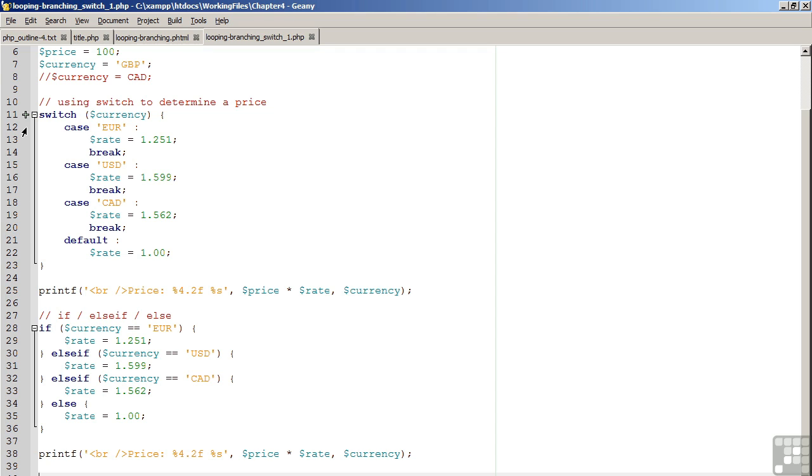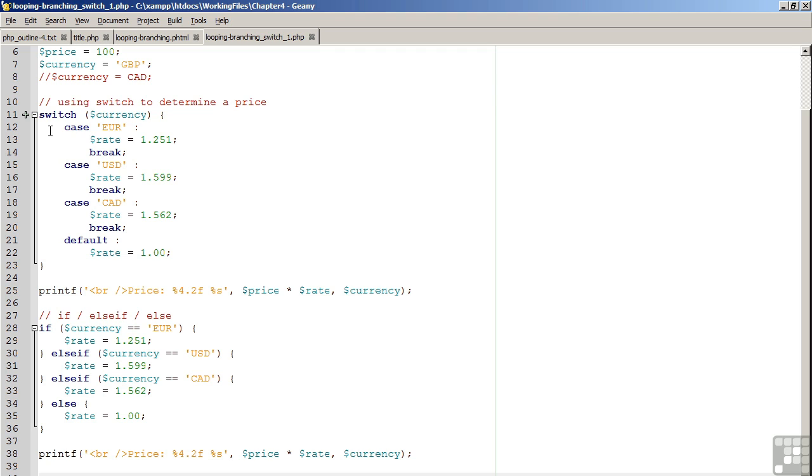This is logically equivalent to the if-else if construct. The difference is that we use the word switch, in parentheses, the value that you wish to test. On line 12, 15, and 18, we have a statement case. Following case is the value that you wish to compare to the value that's in parentheses. Bear in mind that the value contained in parentheses could also be an expression.